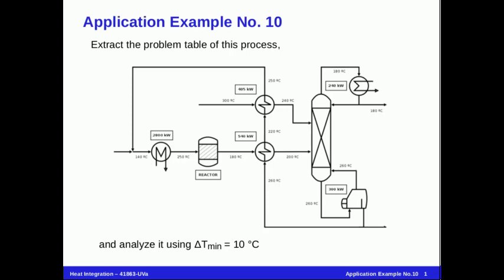But probably this is not the best, or it cannot be the best. Perhaps it's possible to use this heat from cooling the hot stream, or this heat from heating the cold stream, in a better way. And to analyze it, we have to include both streams, the cold and the hot one in the mixing, and try to calculate the minimum heating and cooling with and without those streams.